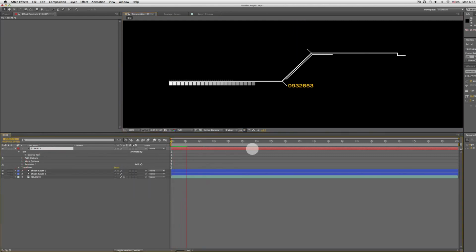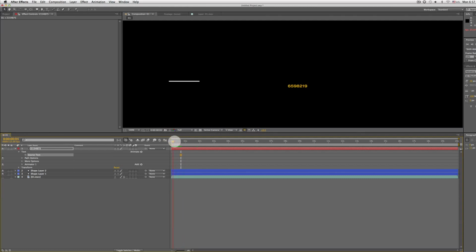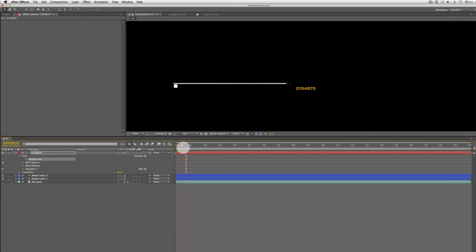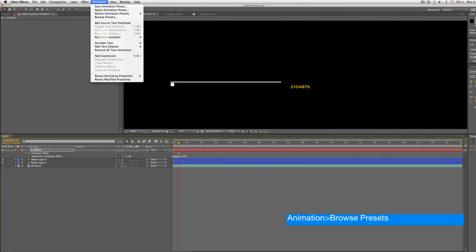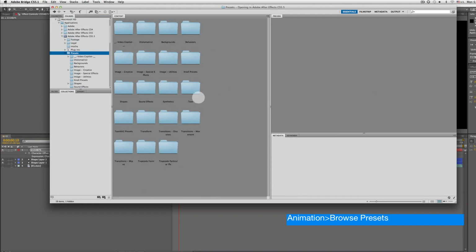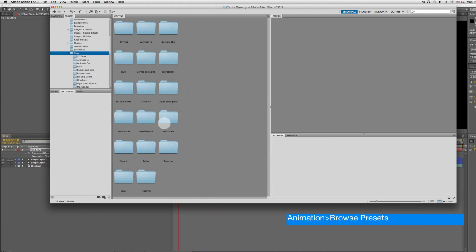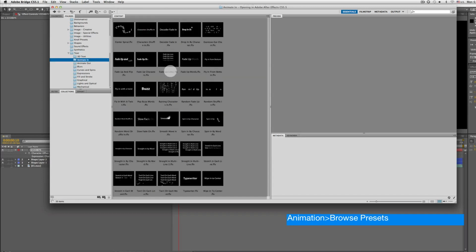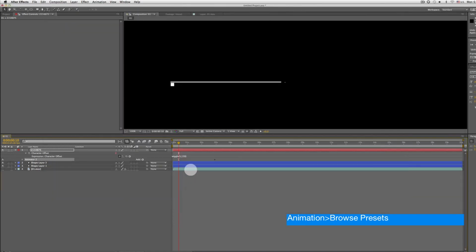The first text is here with, for example, size 20, bigger or smaller. But we want it to disappear, not be there from the beginning. We want to create this text exactly like the other part of the shape layer. At this frame, for example, go to Animation, Browse Presets, Text, Animate In, because we want the text to come in. I double click, and here is Typewriter, my favorite, and again double click.